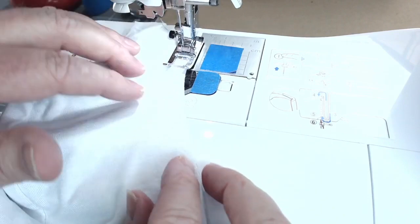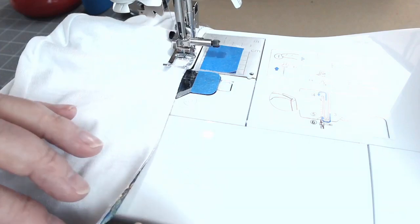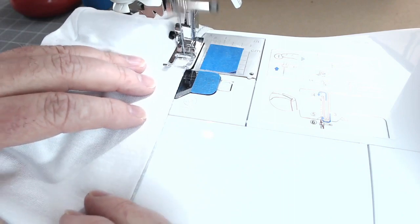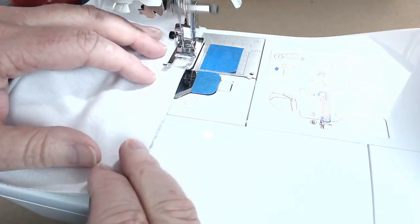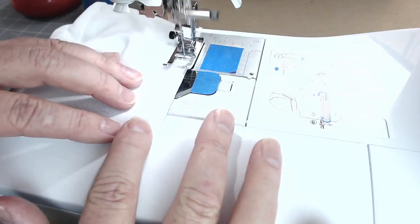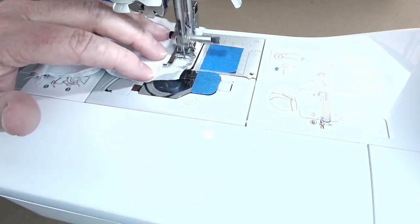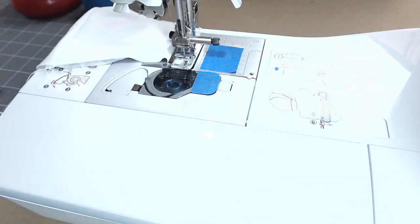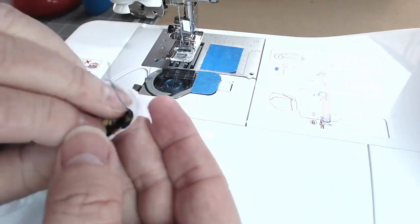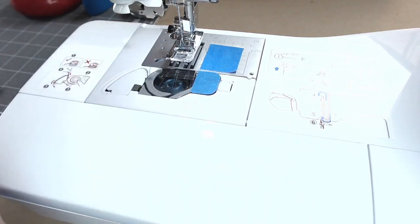And I'm going kind of slow, because the faster you go when you're using a regular sewing machine, you will end up stretching. So I'm trying not to go too fast as I sew, so that I'm not really stretching the knit out. And there's no need to backstitch at the beginning or the end. And see, it actually stretched out. It's okay, it's just a little bit, but this is what I mean, that it stretched out a little bit here, okay?